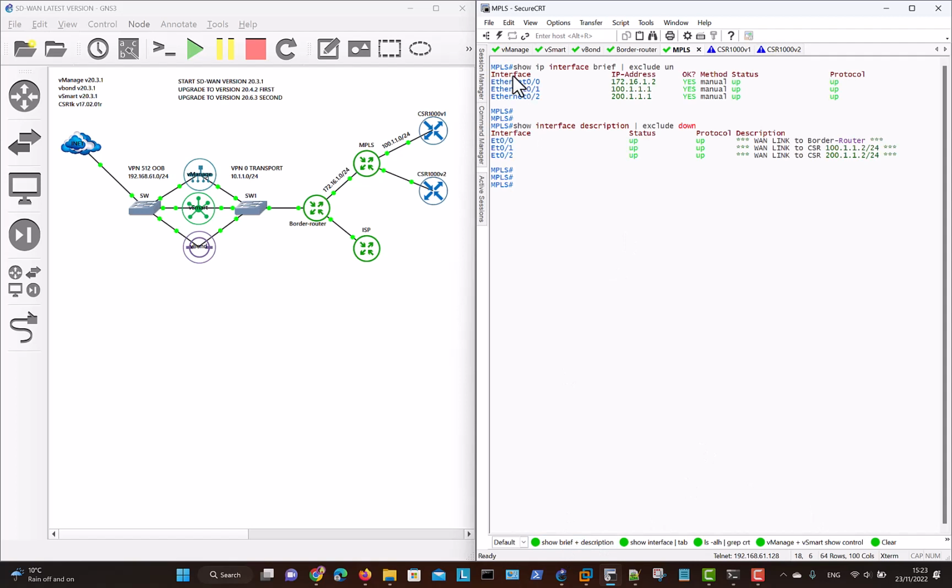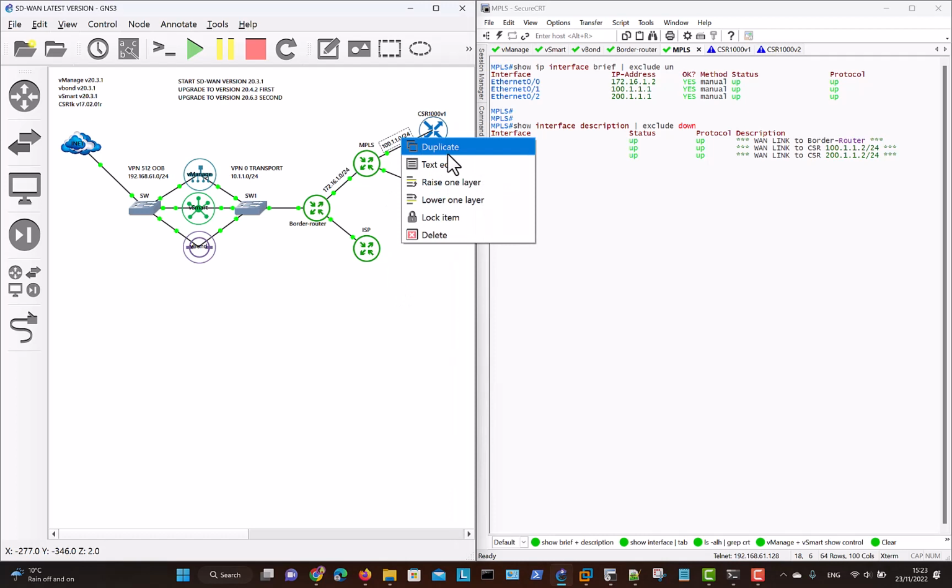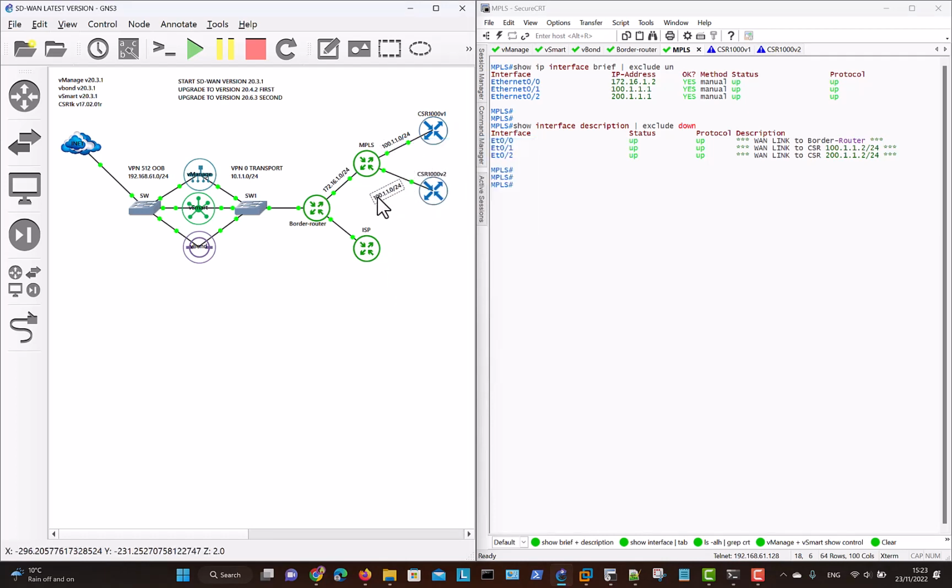So I have this one connected to the border router, and this one is connected to the CSR. So this is done. So now let us jump to the CSR. Let me see if I can duplicate this. Make it 200.